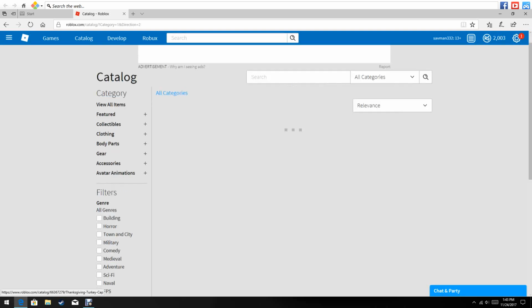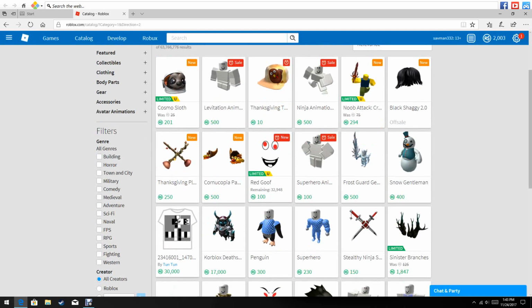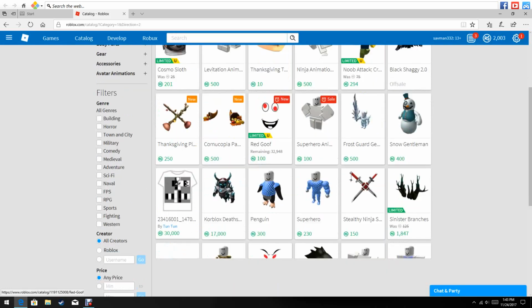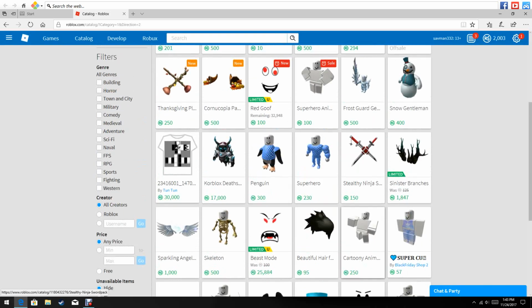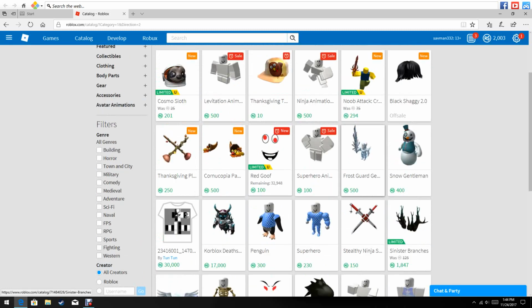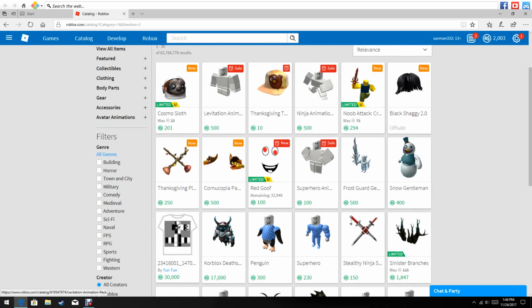So I'm gonna go to. I just want to get a limited thing. So I don't know why they added an extra one Robux, but I'll buy. I don't know. That's not the best thing. I don't really like that. Hard choices, but off sale. Never said this was off sale. It's weird.